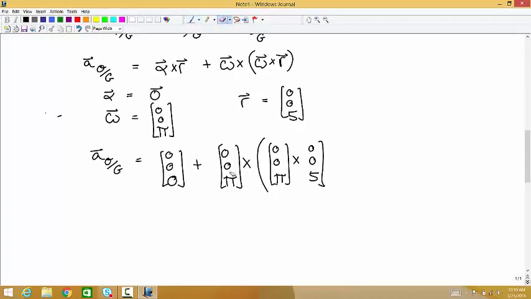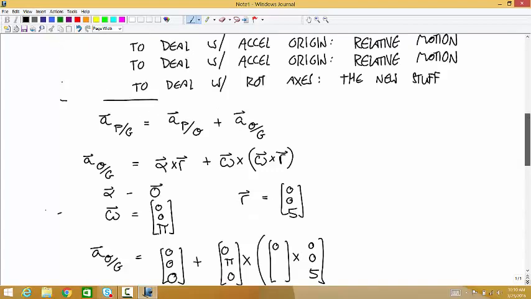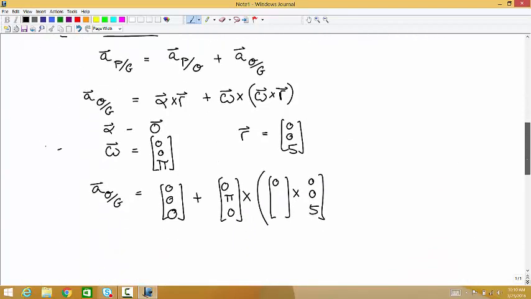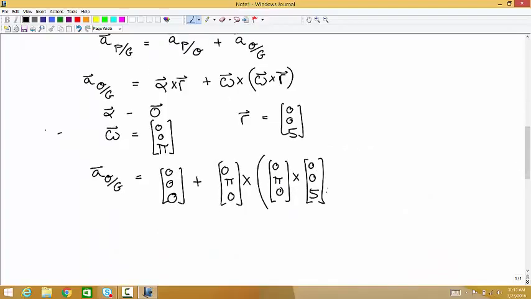Yes, that's good. It is in the y direction, right? The y-axis is the vertical axis, and it's rotating about the y-axis. Because r is a vector pointing from the center of our rotation to the point we care about, and that's the direction of the z-axis. And so we get a value of 0, 0, negative 5 pi squared. Okay, so now we set that aside, and now we have to deal with the rotating coordinate system.